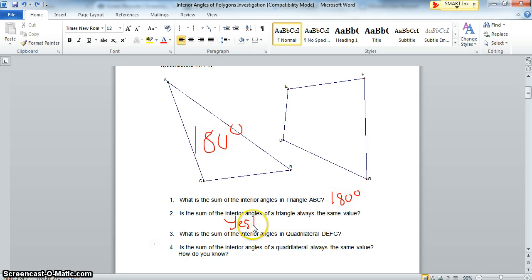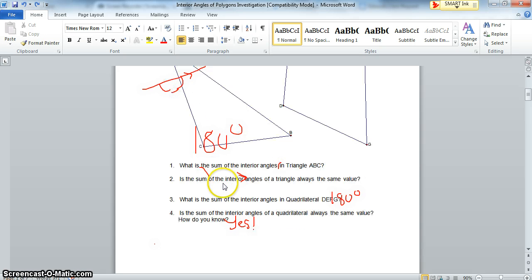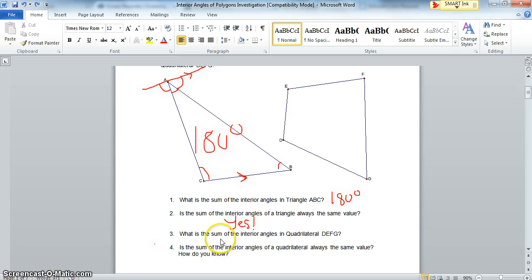Our reasoning for that is the parallel line construction: rotating this angle to come up here and this angle to come up here, they equal 180 degrees, a straight line that's parallel here. Whenever we see lines or segments that are parallel, we use these little arrows to denote parallel. So these three angles will always add up to a line, 180 degrees. So what is the sum of the interior angles of this quadrilateral?